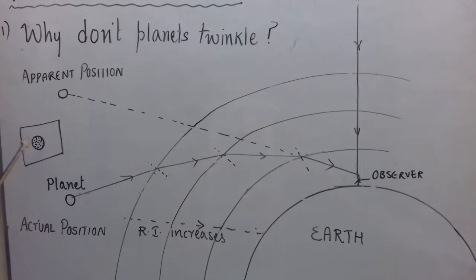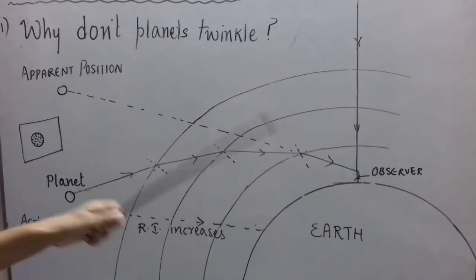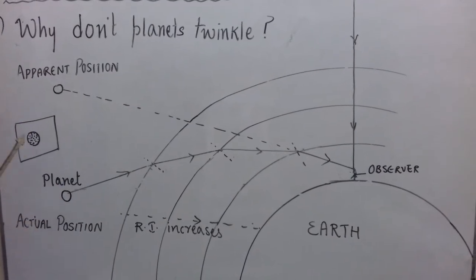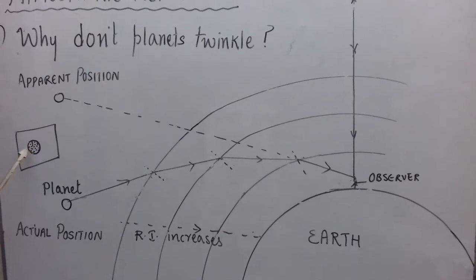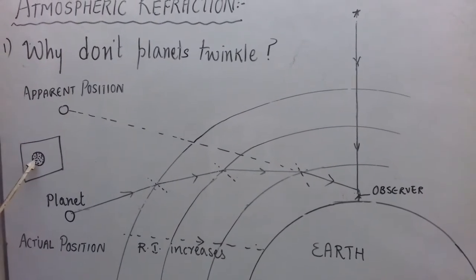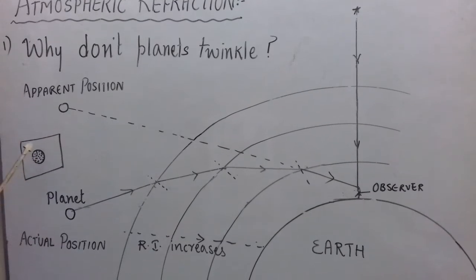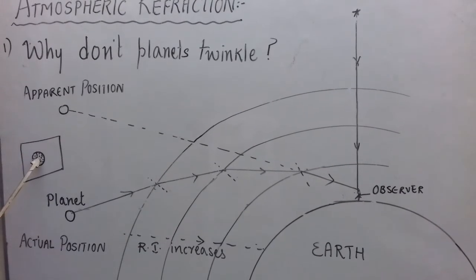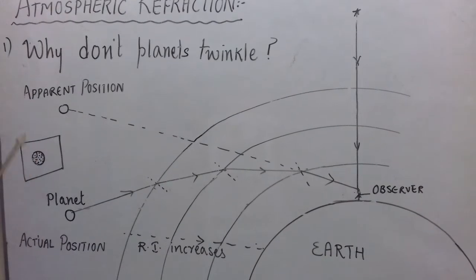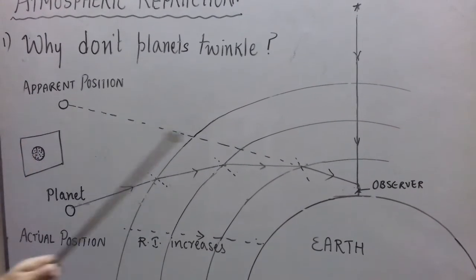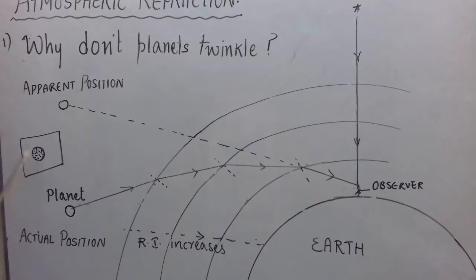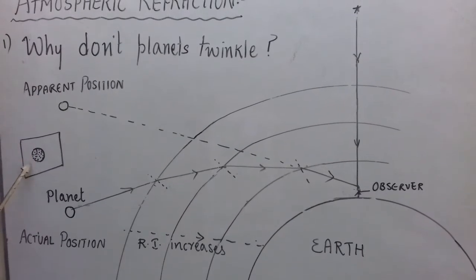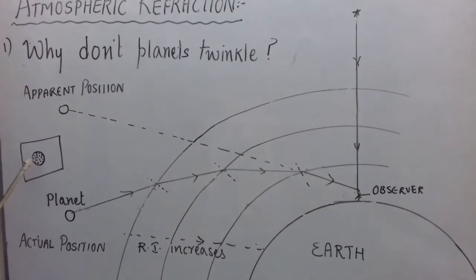There is no variation in the amount of light entering into the eye from the planet. Because see, if you consider one point of the planet, maybe the amount of light from that point has reduced slightly, but at the same time maybe for the other point the amount of light has increased. So overall we can say that the total amount of light entering into the observer's eye from the planet remains fixed. There is no variation, because it is an extended source which can be supposed to be made up of a large number of point sources of light.